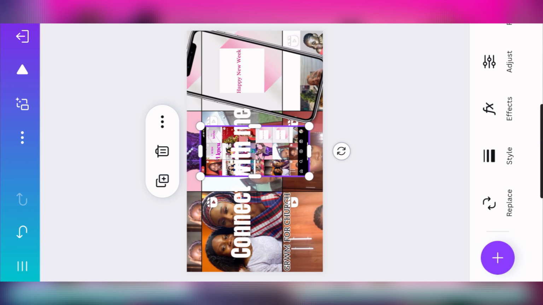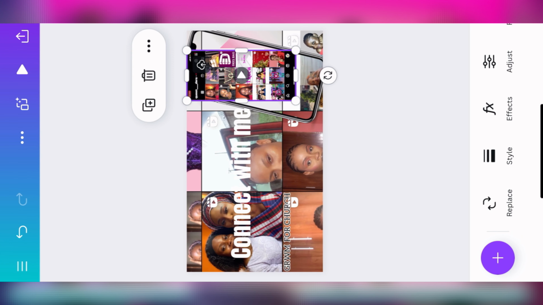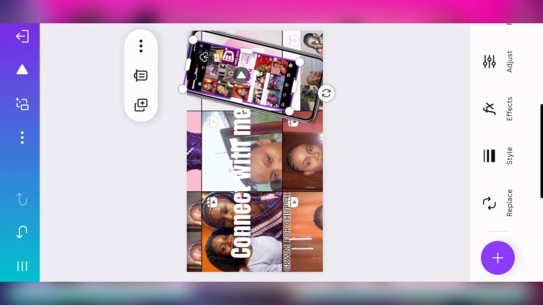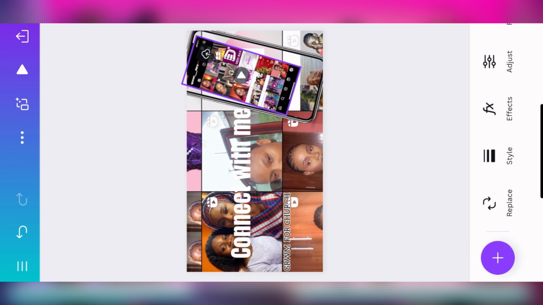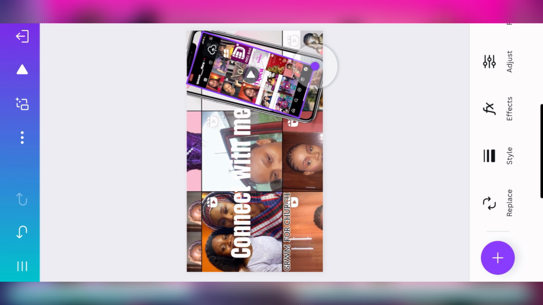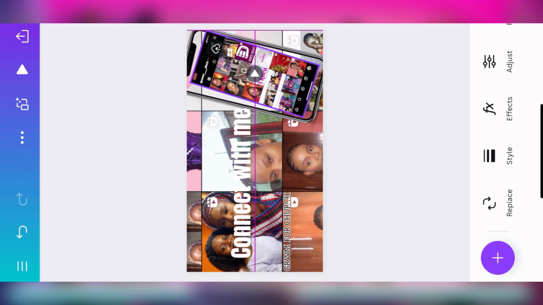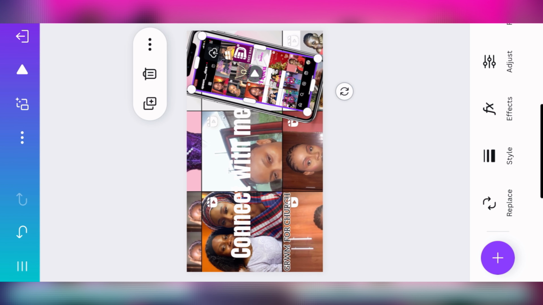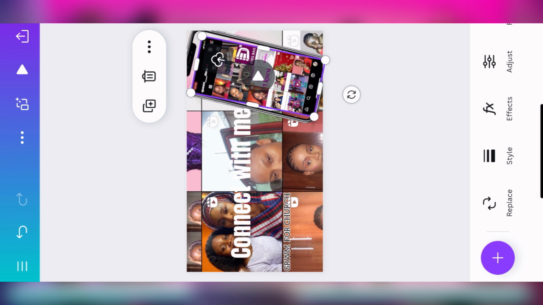Okay, so what I did was to take a screen recording of me moving through my profile. Like when I went to my Instagram profile, I just did a screen recording going up and down. That's what I did in this screen recording. Now I'm going to make it fit into this iPhone. I'm going to also rotate this and also increase it. I'll just try to make it fit into the iPhone. Guys should just pay close attention, please. This is something you can also do.